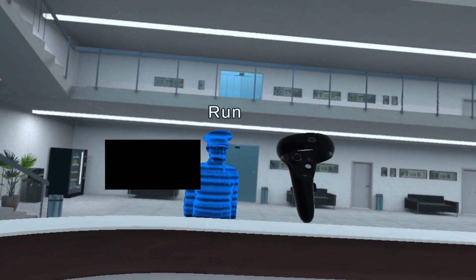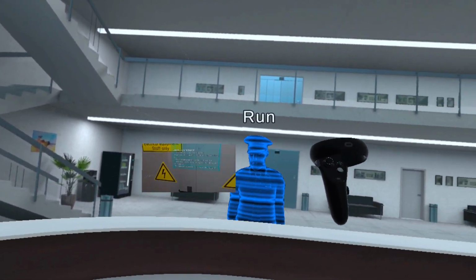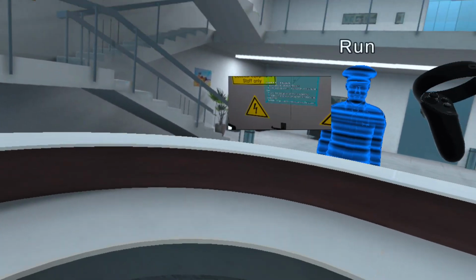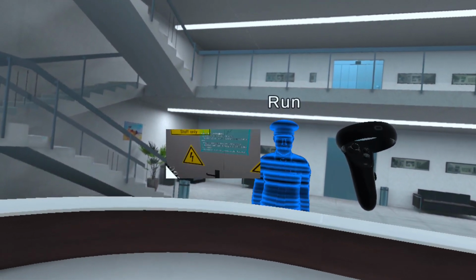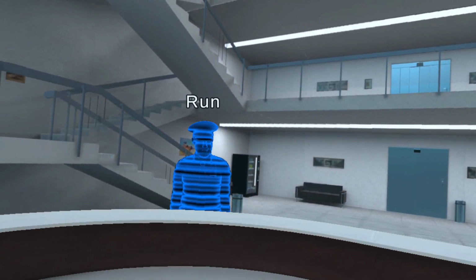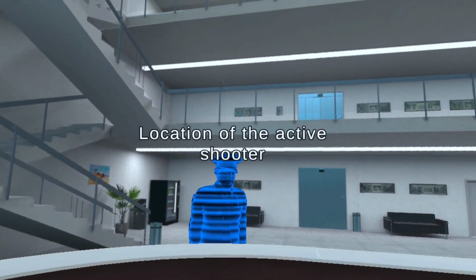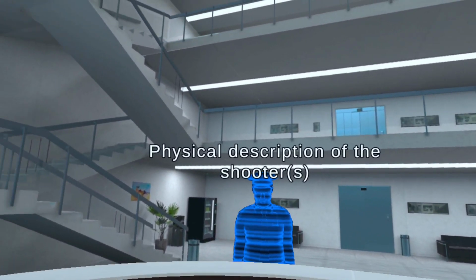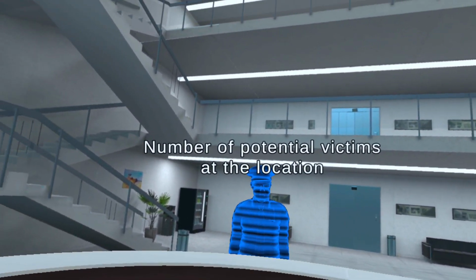Once you have reached safety, and are completely out of harm's way, be sure to call 911 and report the emergency. Do not assume that someone else has or will call for help, do so immediately. For this simulation, you can call 911 by pressing the X button to see your phone, and then pressing the 911 button. Remember, once you have dialed emergency services, to report all relevant information you have. Location of the active shooter. Number of shooters, if there is more than one. Physical description of the shooters. Number and type of weapons held by the shooters. Joder. Number of potential victims at the location.